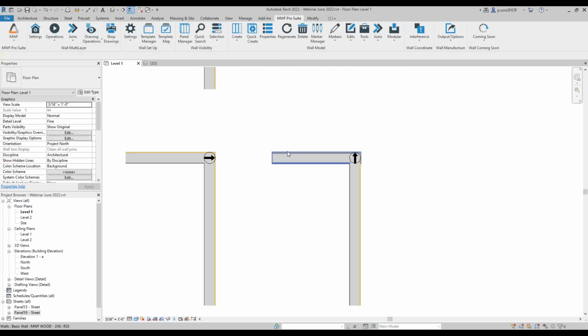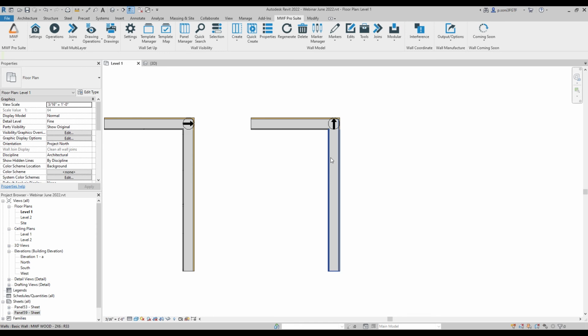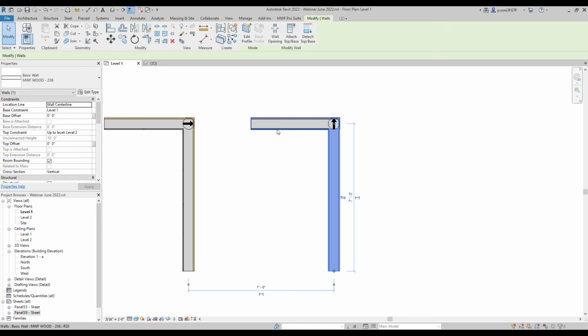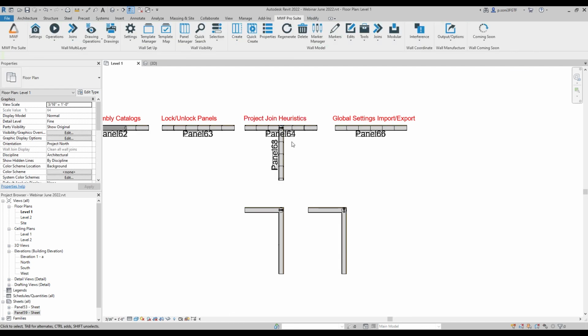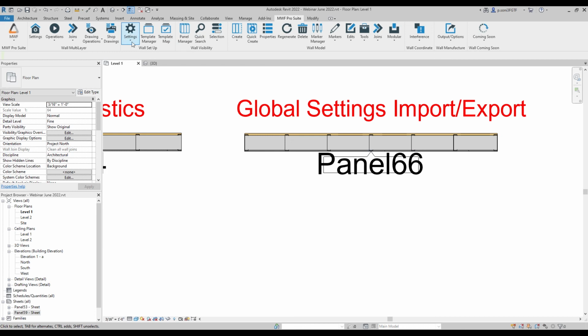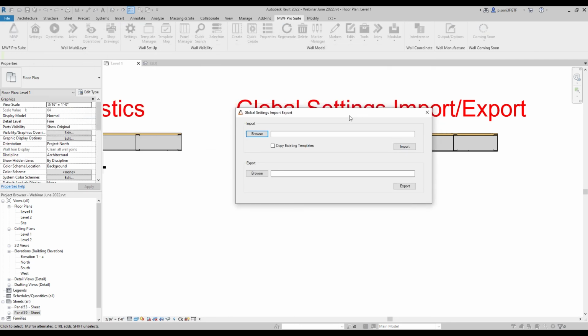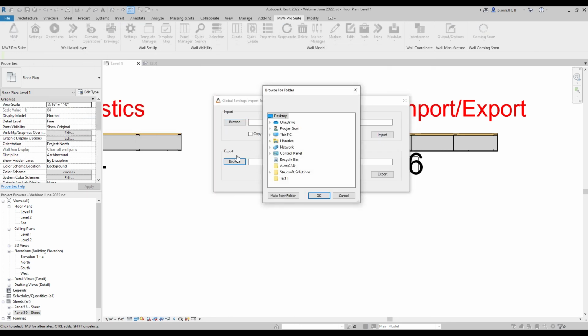But for now, since our global settings are now changed to longest wall on top of shortest wall, we're just gonna hit OK, and we're just gonna repeat the same thing on our next join. So we're just gonna select both of them, place join, we're gonna pick our join definition, and just hit OK. So now as you can see, it would recognize the longest wall as the main wall and shortest wall as the secondary wall. So basically, this is how you can do project join heuristics when you have different corner condition, and this would save you some time as well.